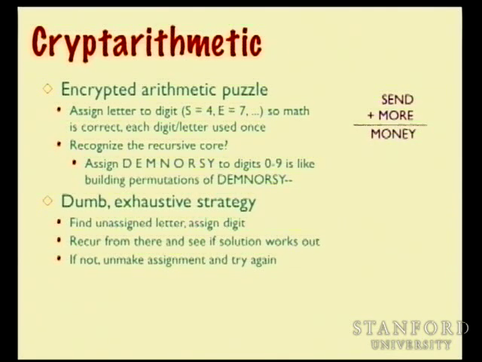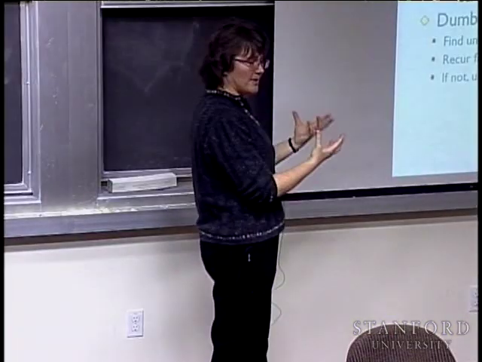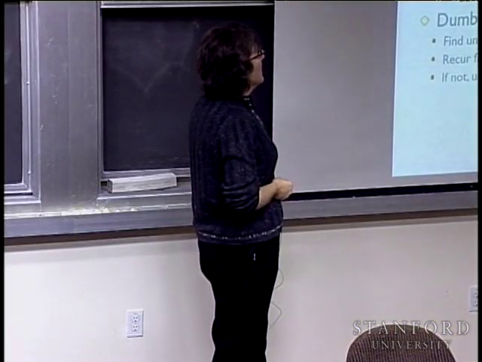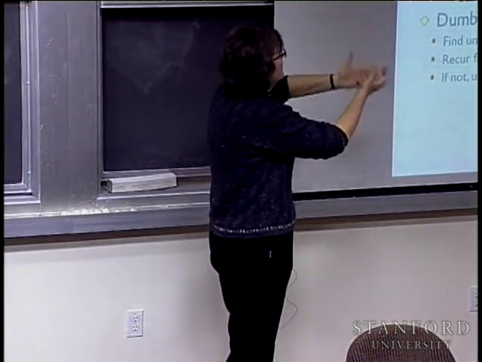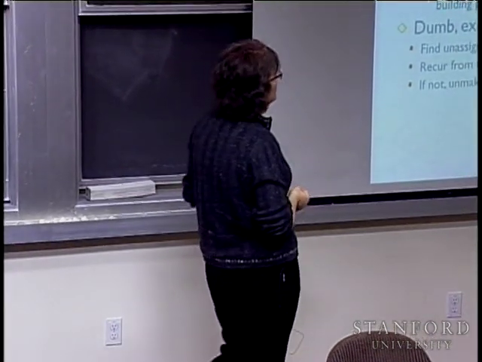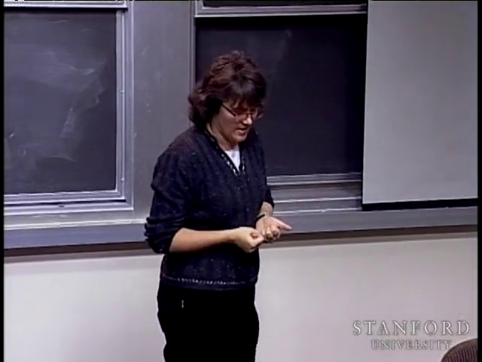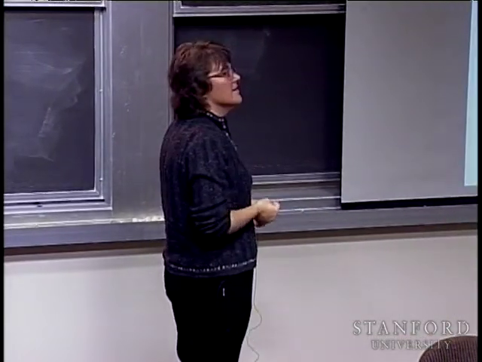So the first form I'm going to show you is actually just the dumb, exhaustive, recursive backtracking that works very much like the Sudoku problem, where it finds the next unassigned letter, assigns it the next unassigned digit, and then just optimistically figures that'll work out. After it makes an assignment for all the letters, it says, take the puzzle, convert all the letters into their digit equivalents, and see if it adds together correctly. If so, we're done. If not, then let's backtrack.